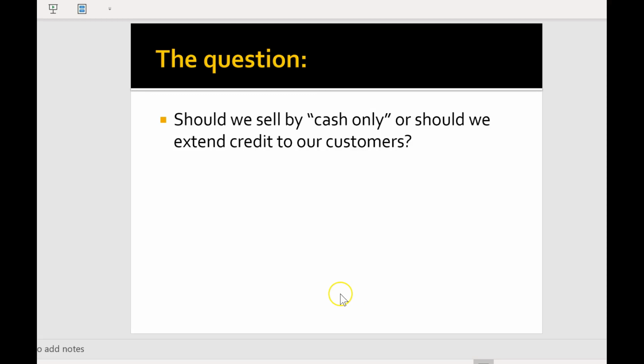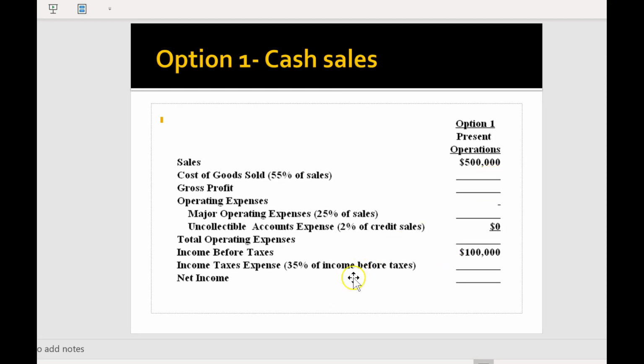The first point you need to know is that when we discuss options and compare options, we are always comparing the net income. We always compare which option gives us more money at the end of the day, how much net income each option gives us. So we will start with sales, which is the sales revenue minus the cost of goods sold. In this case, 50% of the sales number is the cost of goods sold. Sales minus cost of goods sold gives us the gross profit, which means how much profit we got mainly only by selling the product. Okay, so that's the gross profit.